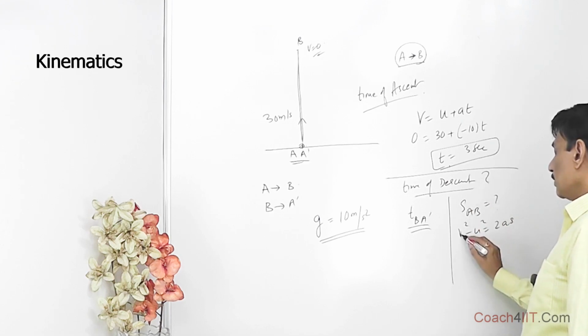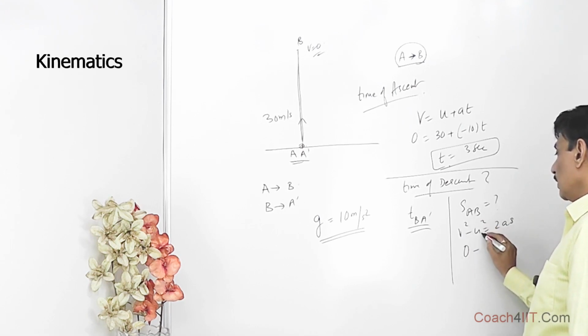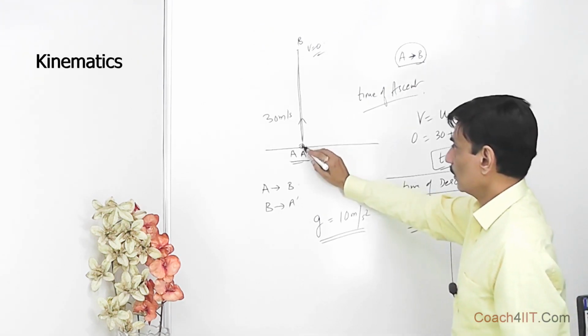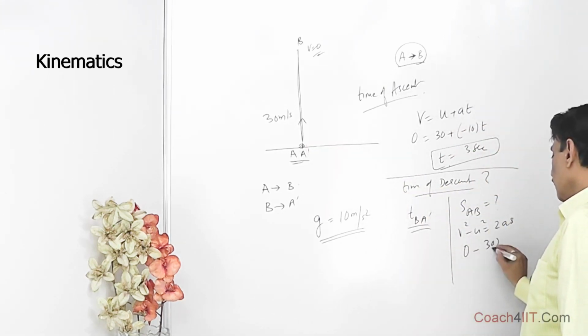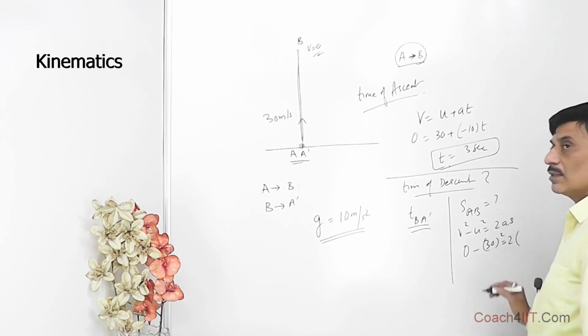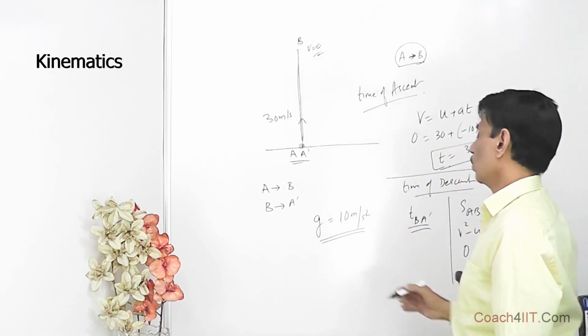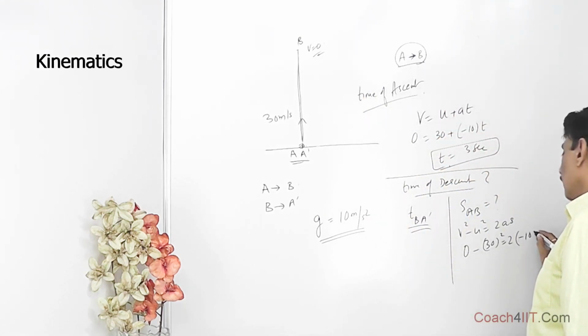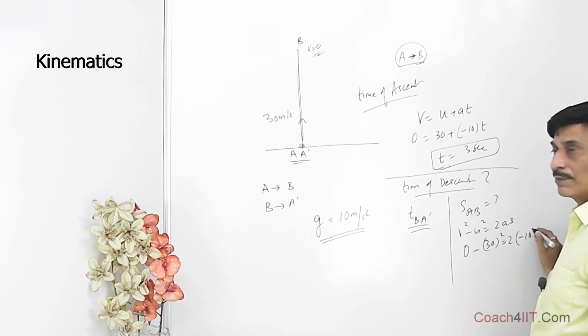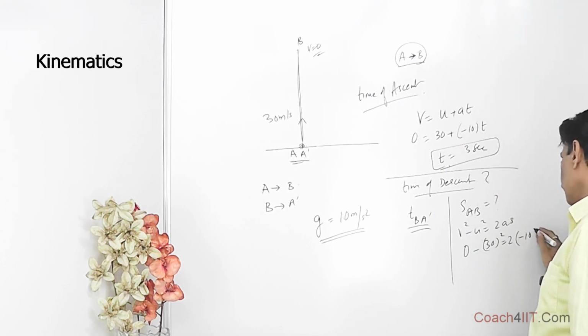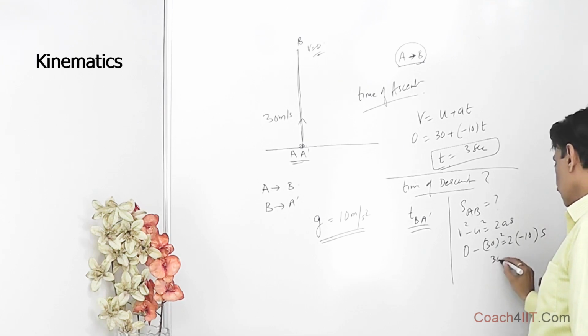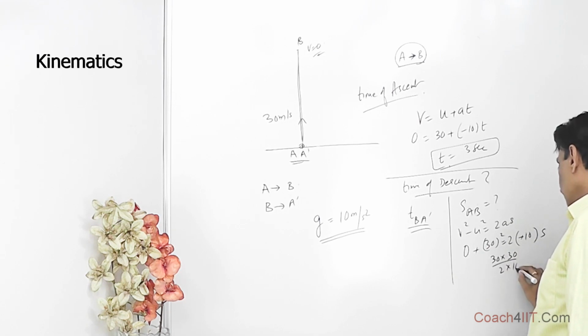Once again our journey is from A to B. V stands for final velocity at the B point. At the B point it is 0 minus U square, where initial velocity at the A point is 30 meter per second. So it is 30 square. A is acceleration due to gravity. When it is going up, the velocity is reducing, so it is going to be taken as minus 10. Instead of taking g as 9.81 meter per second square, we are taking g as 10 meter per second square. So into S, so it is 30 into 30, the minus will go off, 30 into 30 over 2 into 10. This comes to 45 meter.